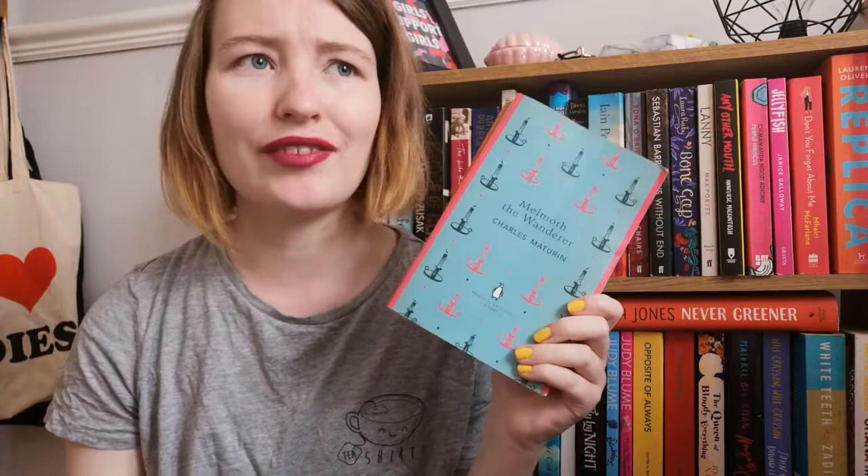It's not in perfect condition, but that's not something I'm particularly bothered about, though I did need to give it a wash. I used to work in a second-hand bookstore, and sometimes we would get books in that were quite grubby and we'd give them a little wash. I just feel like that could really put someone off buying a book, and that's not fair on the book. Anyway, this is a 19th century gothic novel about a man who makes some sort of deal to sell his soul to Satan. That's the only vague idea I have about what this book is about, but it's an intriguing one nonetheless, and I'm very excited to add it to my Penguin English Library collection.